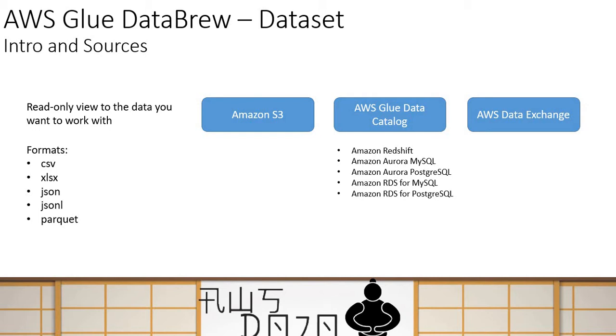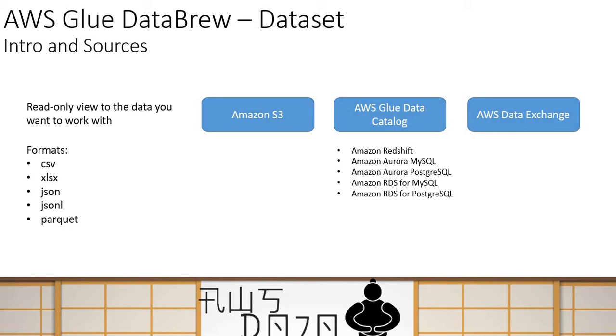As you know, Data Exchange is kind of a marketplace service from AWS, where you can see data published by data providers or data sellers, if you want to say it that way. Some of the data is free for trial, some is purchasable. You can get a subscription for the data. But the most important thing is that whatever data is available to you at the data marketplace through Data Exchange, a dataset can also be created from that data.